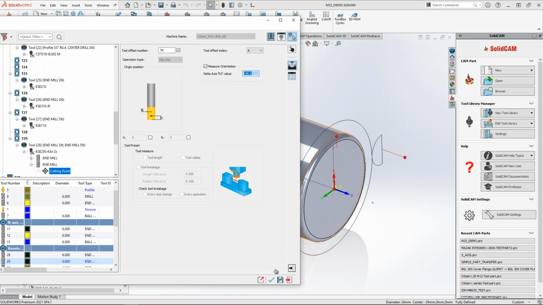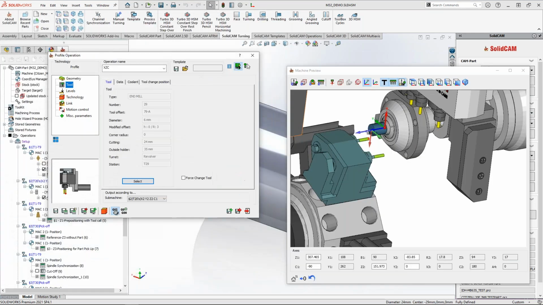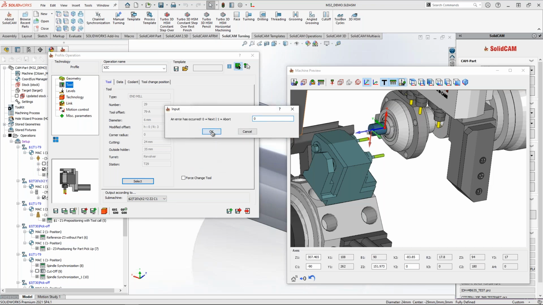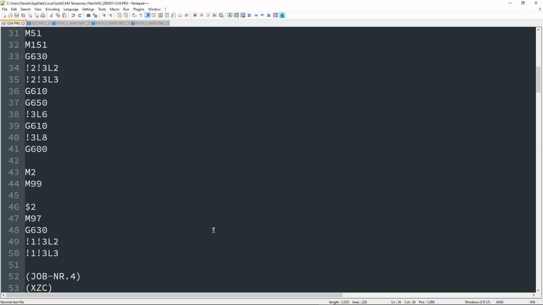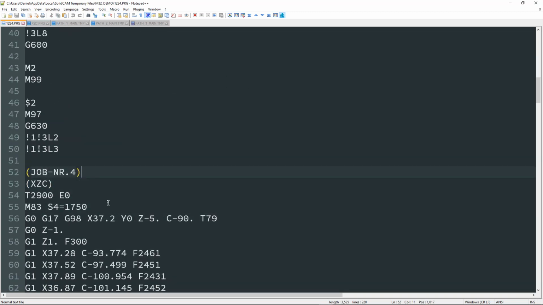So let's just jump in my tool, and I'm just going to test this error code. I'll just put some crazy number here and generate the code. Hey, measured orientation is not 18. So it looks and works great, guys. Okay, so this is how you can easily now support the indexed rotary turrets without any problems.